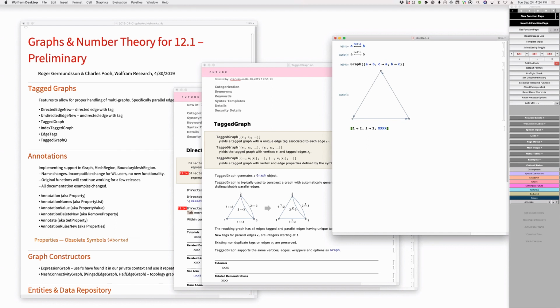Now, but wouldn't it be nice in terms of the input if you could just say graph, and then say something like 1 arrow 2 arrow, and then the tag, just as an input thing, rather than having to go through all of this? I'm not sure that's the right one, but something like that.